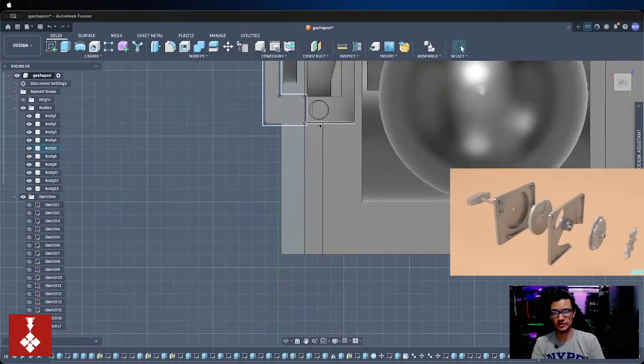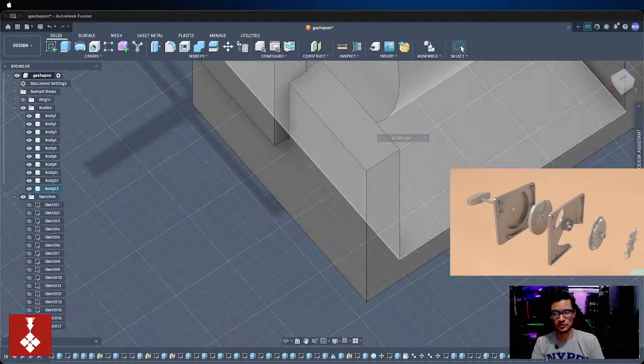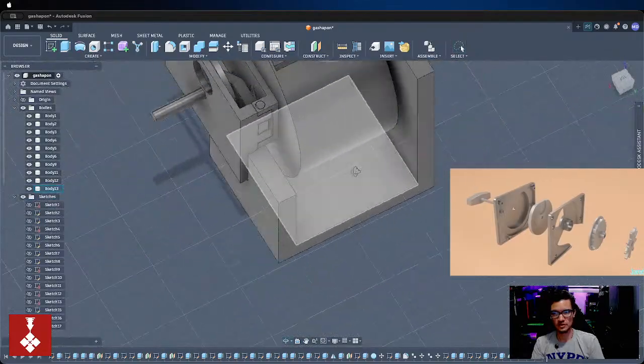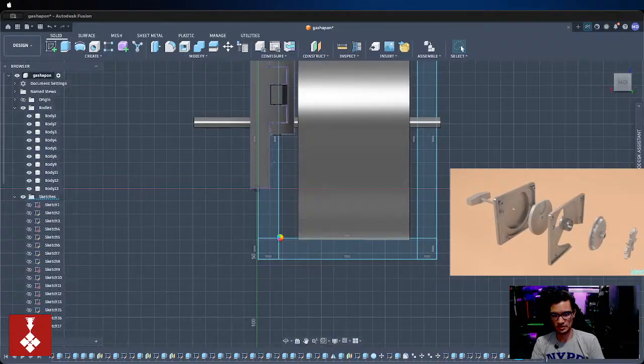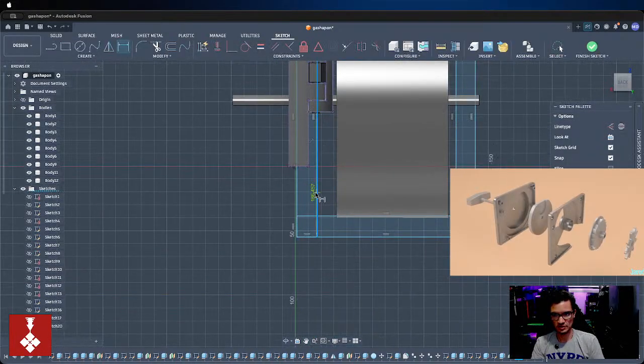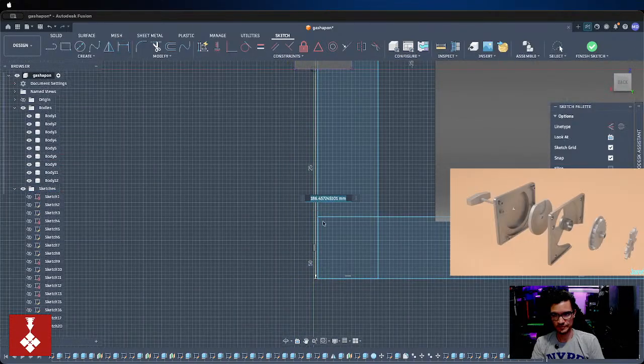One millimeter. That's it. Yeah, let's fix the. I didn't add the thickness.